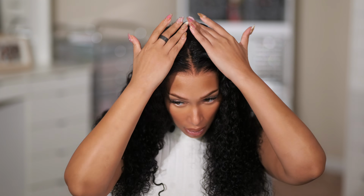So this is what the finished result looks like. You guys, you can see for yourself what the curls look like after being wet. So overall, I feel like the hairline and everything out of the box is really pretty. I like the way it was easy to apply.